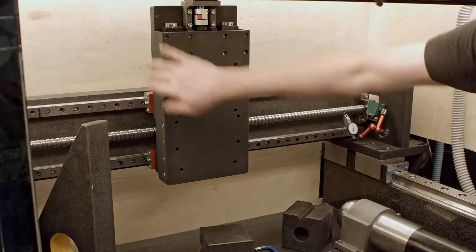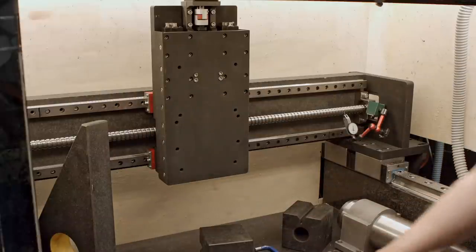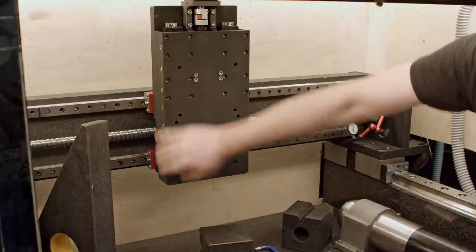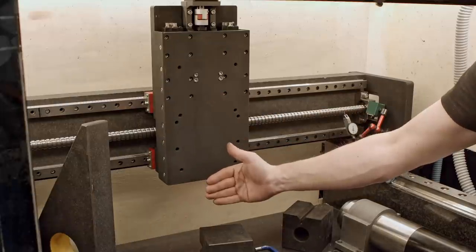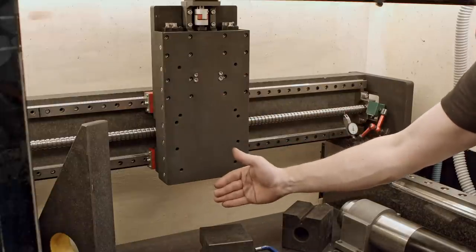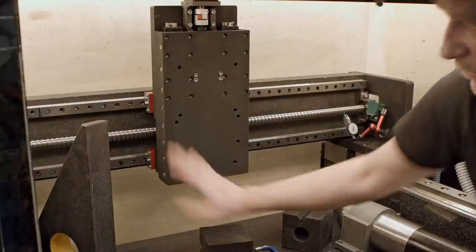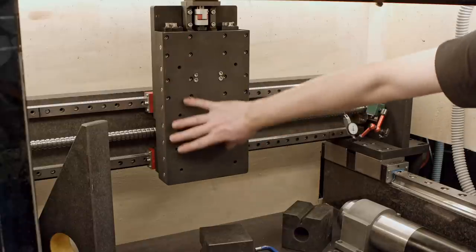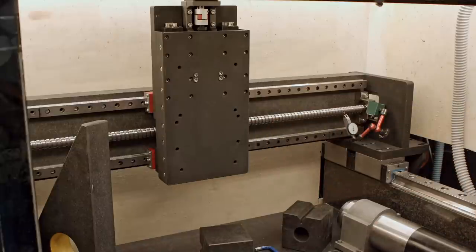It's installed. I made it more or less square, but I think it's more than less. To have the plate square on the edge, it's really not important. It has to travel vertically as much as is possible. And that's it, really. Because the plate could be mounted on an angle, you're gonna mount the spindle and you're gonna adjust straightness of the spindle. If that thing travels straight down, that's the most important thing.